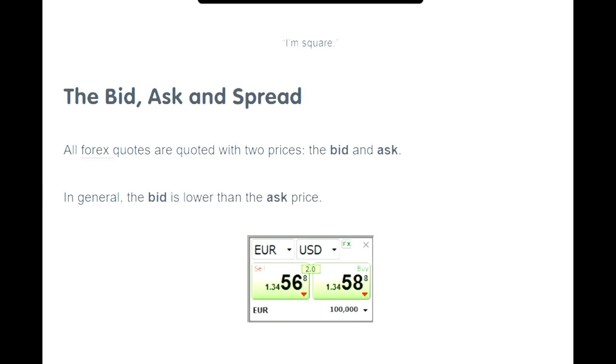Like, you're not that big. You need to have large lots, large sums of money to be able to trade directly. So you always have to trade via a broker. So they're the ones that will bring you the bid prices, the ask prices, and it's through them that you'll be making your money.